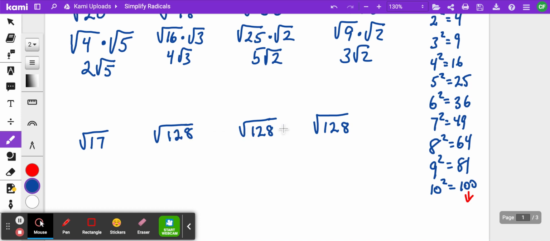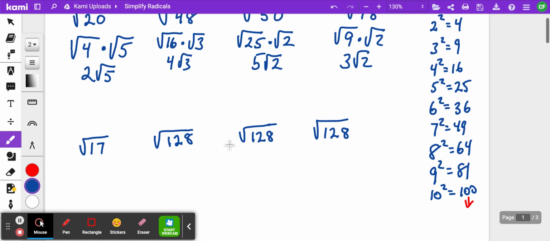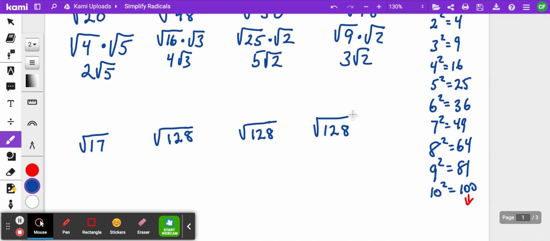Now, this is written 3 times because I want to show you a couple of different ways to do this. The best and fastest thing to do is get the biggest perfect square that goes into 128. You have to try some numbers, and you try bigger numbers till you get the biggest. That's going to be the square root of 64 times the square root of 2. The square root of 64 is 8, and the square root of 2 we leave alone. Final answer, 8 square root of 2.